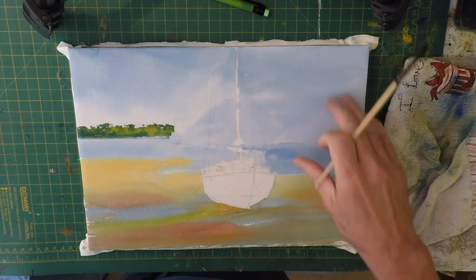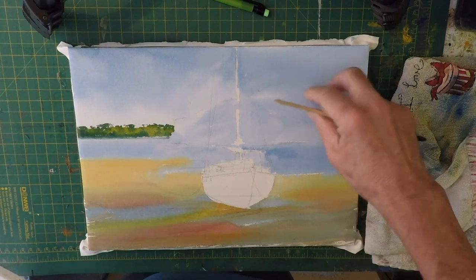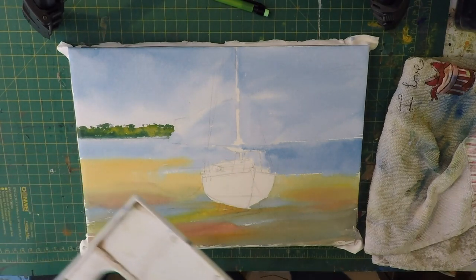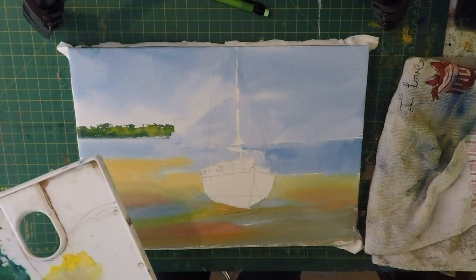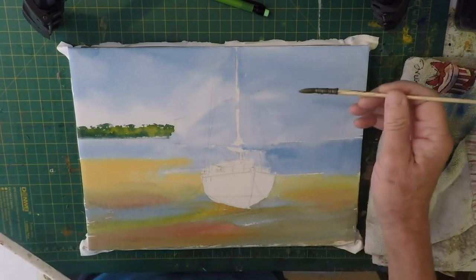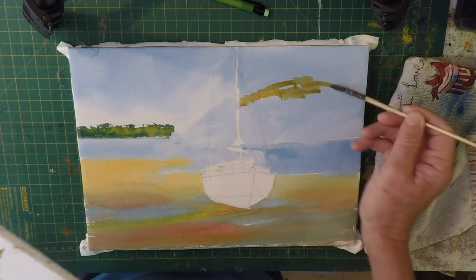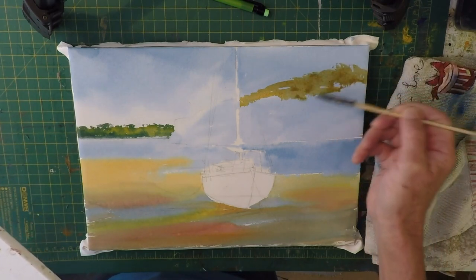Now there's a big land mass back here with lots of trees. I want to get lots of warmth and brown on the top - it's kind of sunlit at the top - so I want to make sure I get the warm colors in on the top. As it comes down to the water's edge it's very dark, heavy, and cooler in color. So I'm going to start off with some cadmium yellow and alizarin crimson - I want a warm browny color because the trees are just tinted brown at the top. I've got to work quite quickly here because I want to keep all this running wet. I don't want it to dry and get hard edges, so I'm just sketching in, trying to break up the top slightly. Just use your brush on its side to get those broken edges.